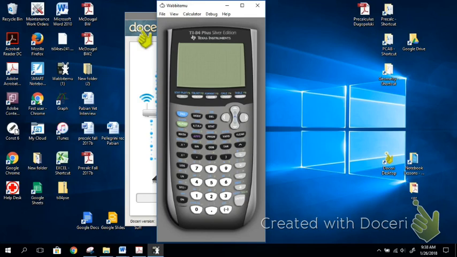I want you to go to your y equals screen and type in that explicit form, which would be 5 times 3 to the, and make sure you put your x minus 1 in parentheses. Otherwise, it's going to do 3 to the x and then subtract 1 at the very end. Make sure you put anything that's in your exponent in parentheses.